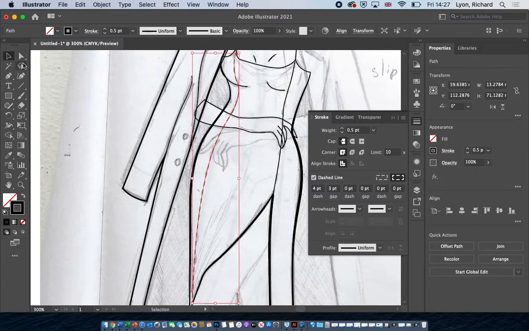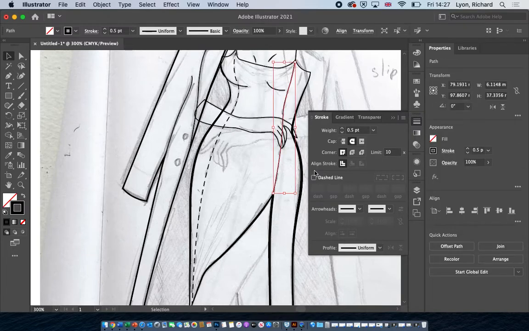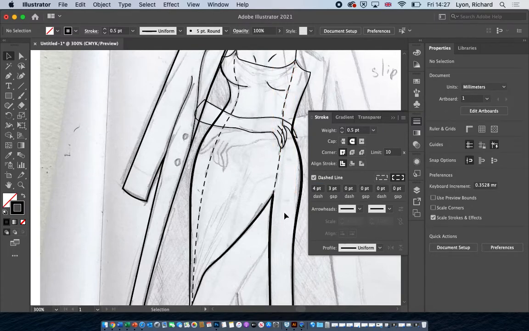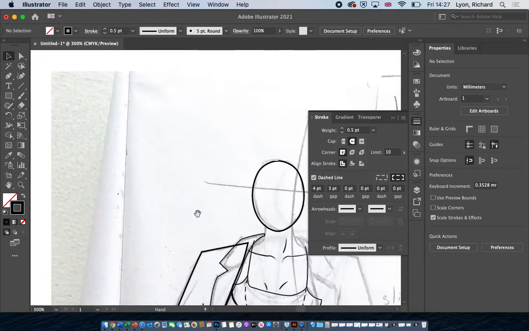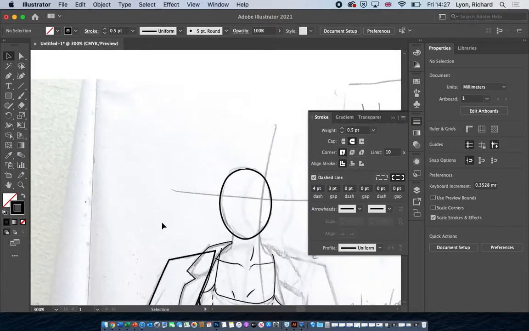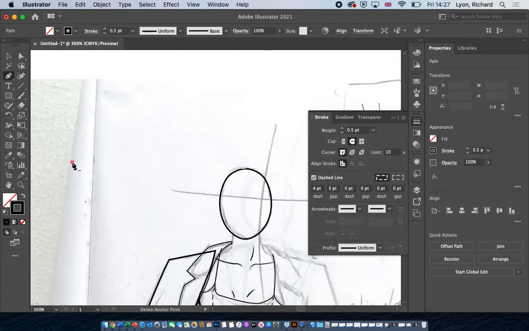Okay, let's just deselect so we can see it without the red line there. Okay, really good. And obviously this one wants to be the same, so dashed line, and it's remembered my settings from the other time. The other thing that I wanted to show you is a zigzag line, which I'm reliably informed by Alice you wouldn't generally see on the outside of clothing, but you may wish to create an overlocker kind of zigzag line.